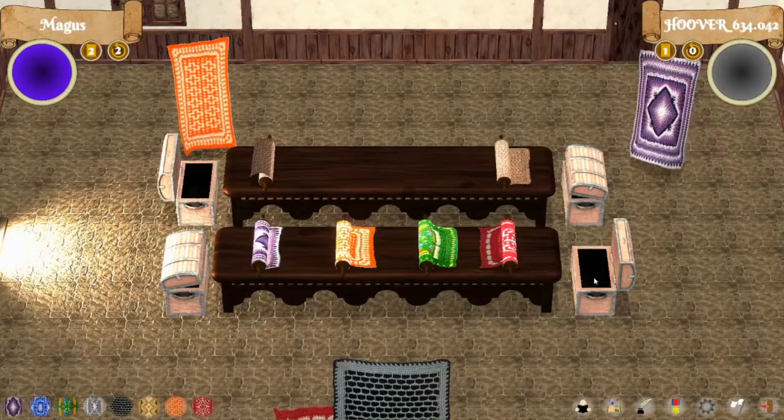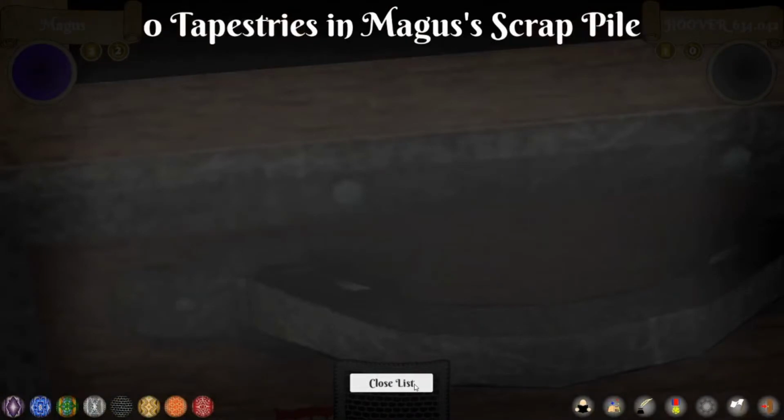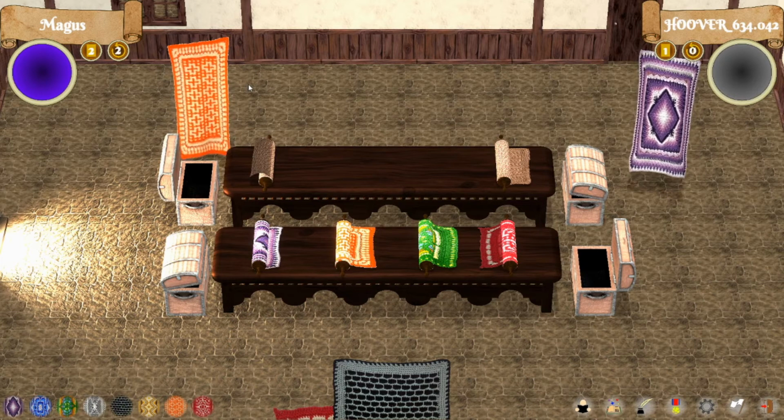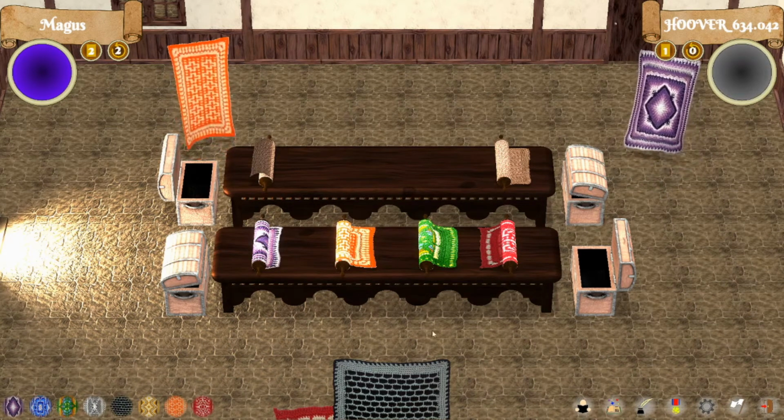And here is my scrap pile, which is synonymous with the discard pile as well. So this is the display, and this is the showcase out here. You can see your opponent's out here, or up here, I should say. And the first player to get to 4 of one color in their showcase, or 7 of the 8 different colors in their showcase, is the winner. So you just go back and forth, taking turns until one of you completes the win condition.